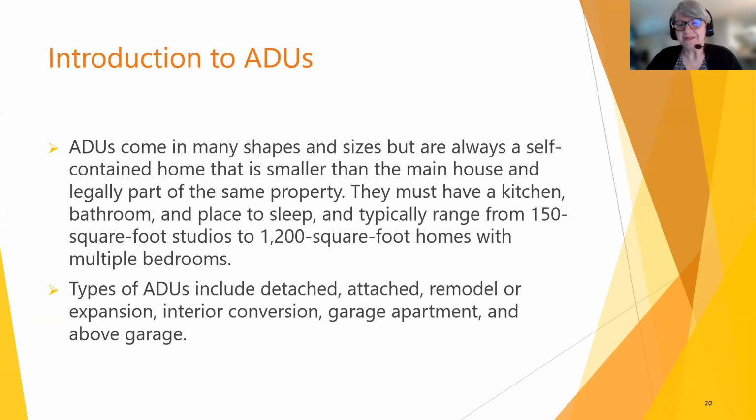ADUs come in many shapes and sizes, but they do have some consistent themes. They're always a self-contained home that is smaller than the main house, and they are legally part of the same property. They must have a kitchen, bathroom, and place to sleep. And they typically range from 150 square foot studios to 1,200 square foot homes with multiple bedrooms.